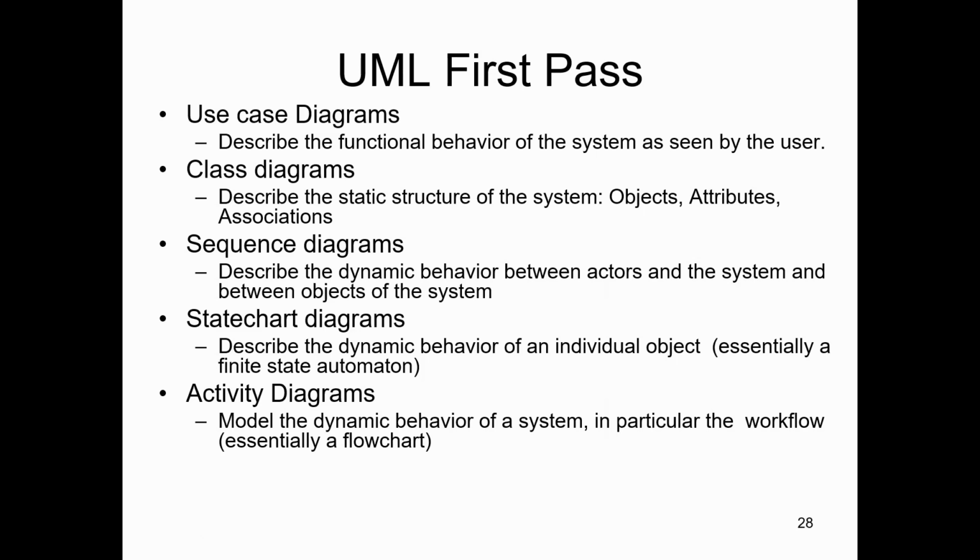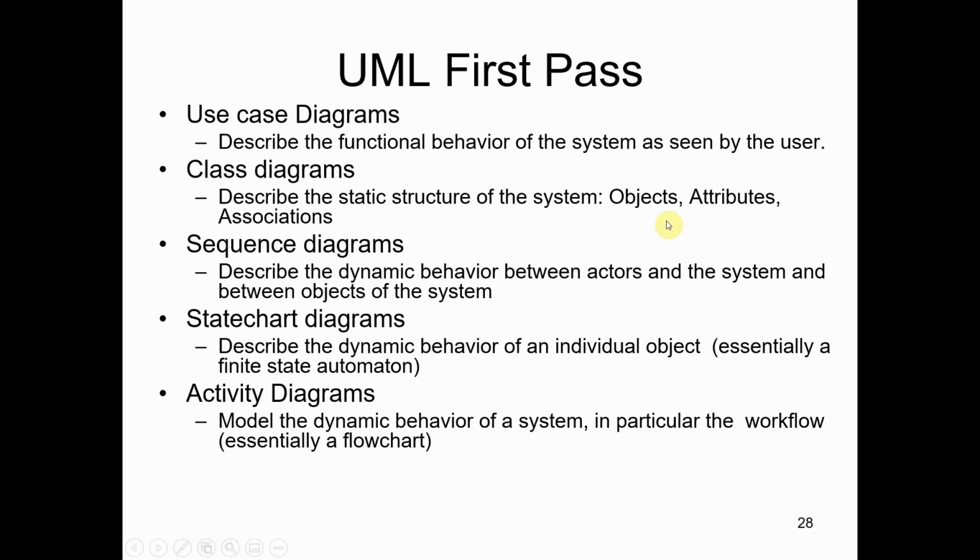The class diagram describes the static structure of the system and consists of the name of the class, the attributes, and the associations. This is one of the most used diagrams, and we will use it extensively in our future classes. This one describes the structure and can be used in the very early phase, all the way to the detailed design phase. We can use the class diagram to describe the structures.